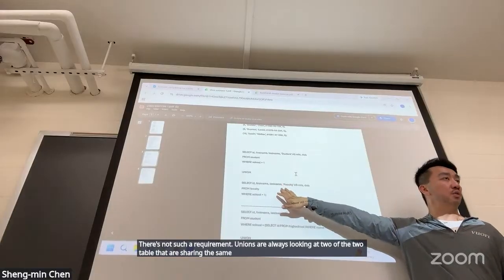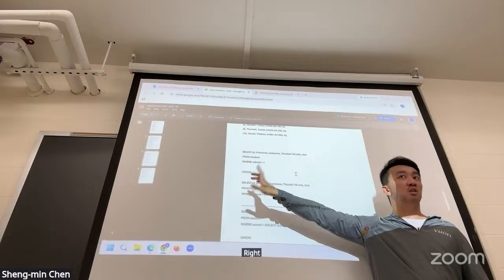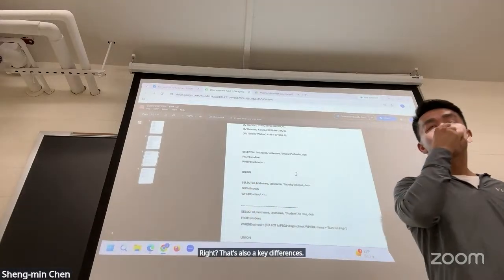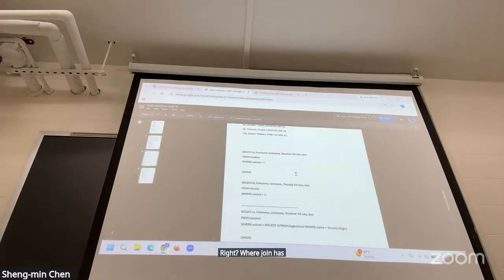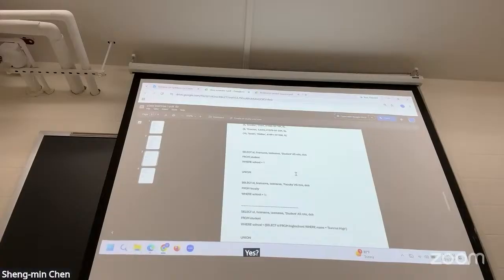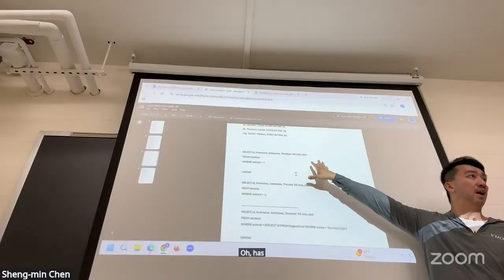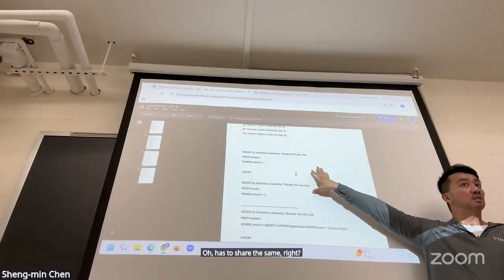That's how they can do union, right? That's also a key difference, where join has nothing to do with that. Join needs one single shared column. You need to find one single shared column in join, whereas with union, all of them have to be the same. You see the differences?